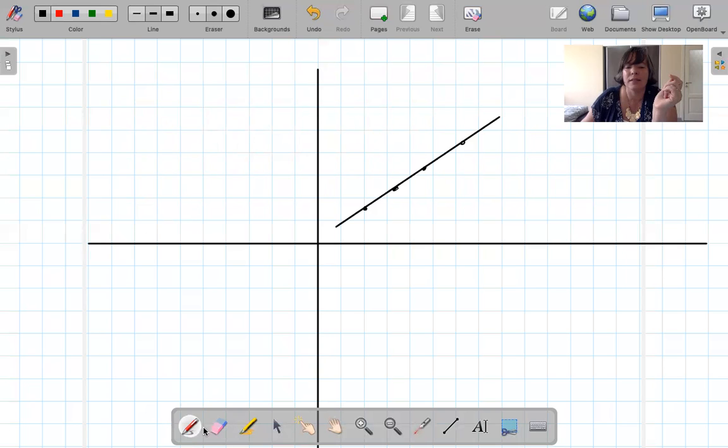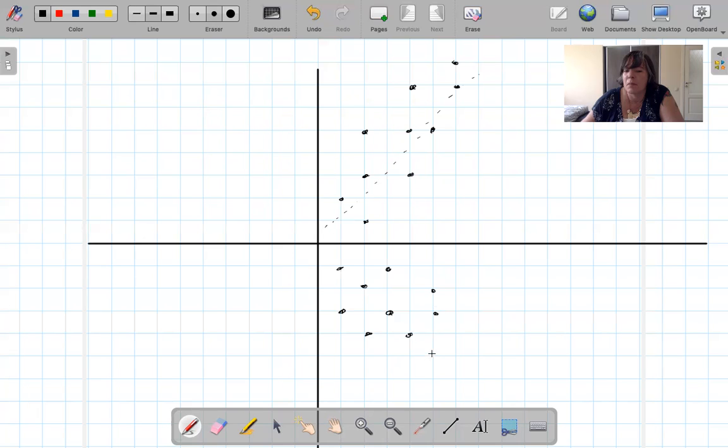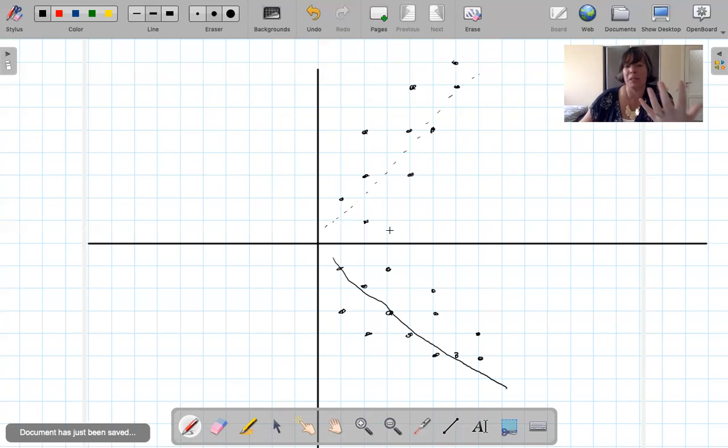A scatter plot looks like, there you go, this could be a scatter plot. It just kind of looks like you threw a bunch of rocks down, but it kind of makes a line. You could see a line in here, right? I could have done one like this. Looks like you just threw a bunch of rocks down, but this line right here in the middle, I didn't make that on purpose. That was just me coincidentally, but it all goes down like this, right? So these are our scatter plots.